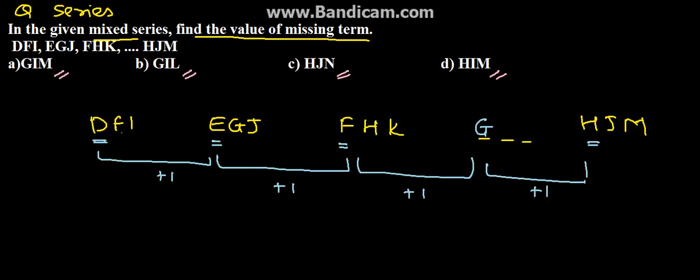Now if we see the second term, after F we have the second term H. After F, G, we have plus 1. G, H, then we have I, and then we have J. All of them are increasing by 1.